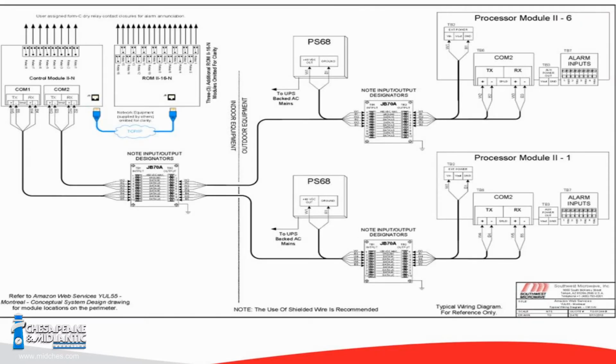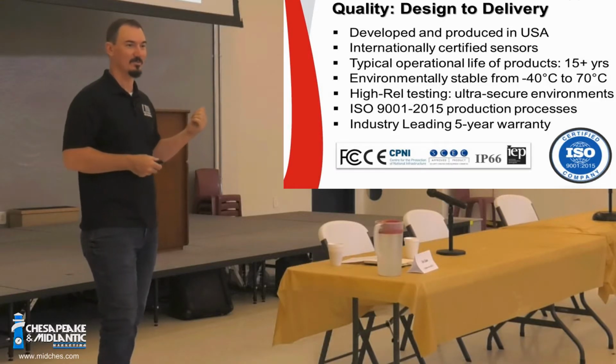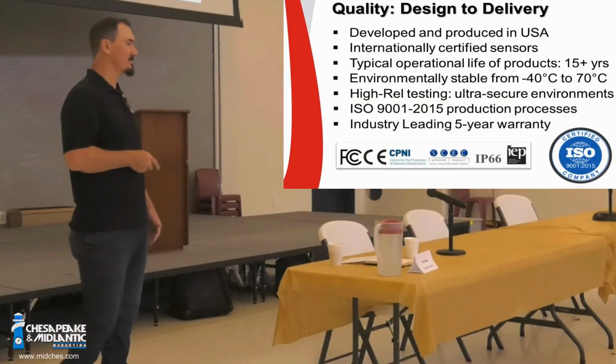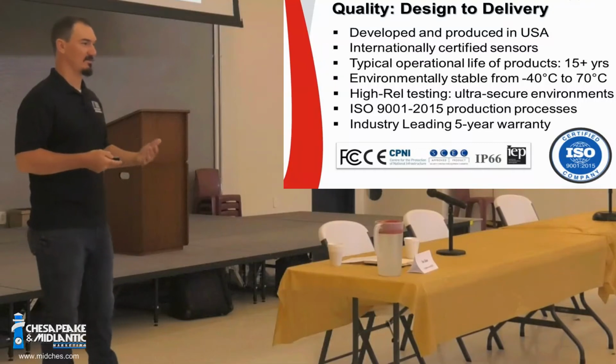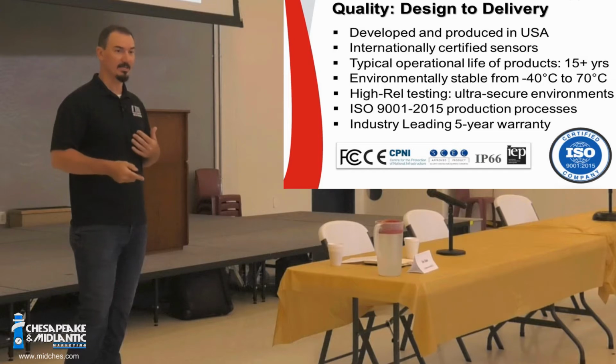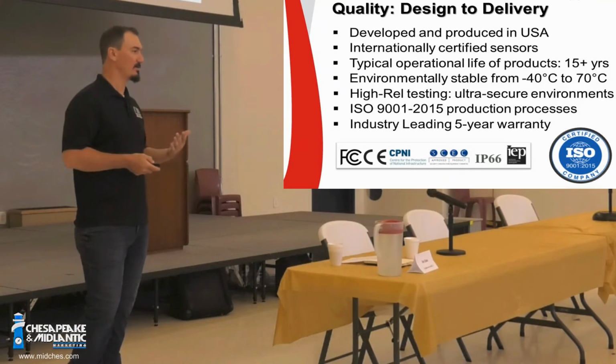Our sensors are tested at -40 to +70 C. We have a hot weather test site in Arizona and a cold weather test site in Canada. So we do very hot testing, and we do very cold testing. We have blizzards, we have ice buildup on the sensors, and we also have 120-degree days with blowing dust storms. So the sensors are put through extreme temperature testing. If you're experiencing issues in any of those types of environments, or specific issues during the winter, we'd like to know. We want to be aware of what's happening with the sensors in the field, and it may just be a setting, or it may be a bigger issue. So the more we know, the more we can help you out.